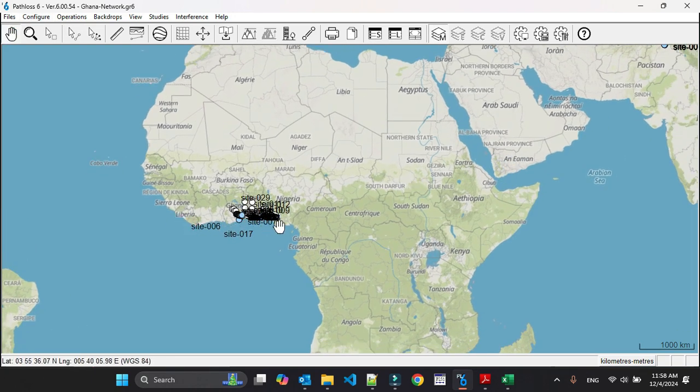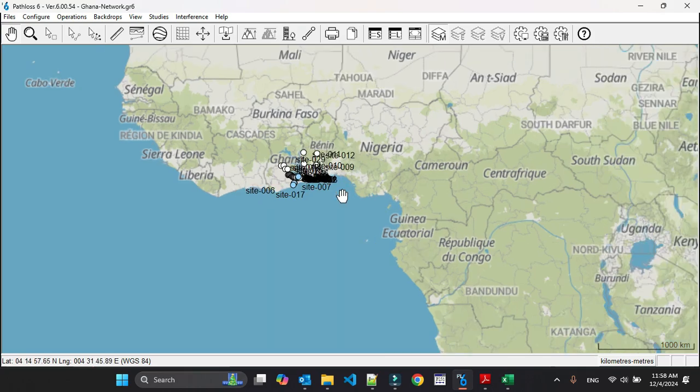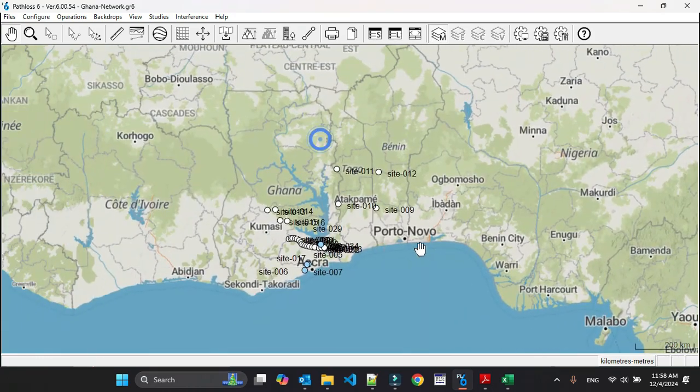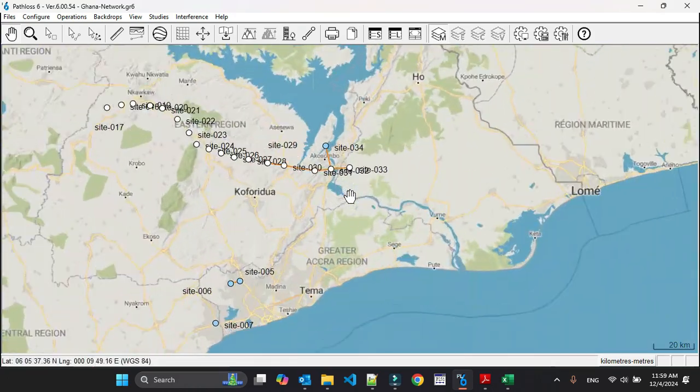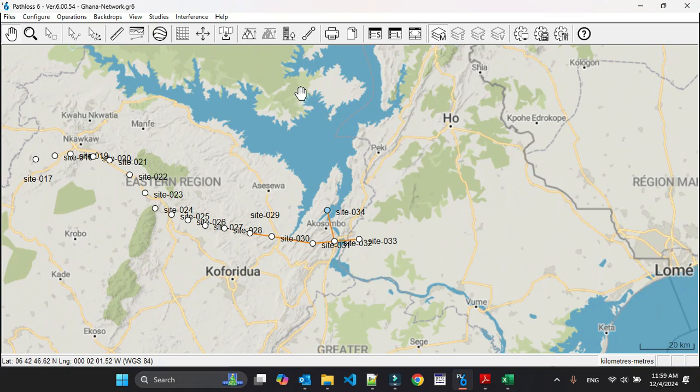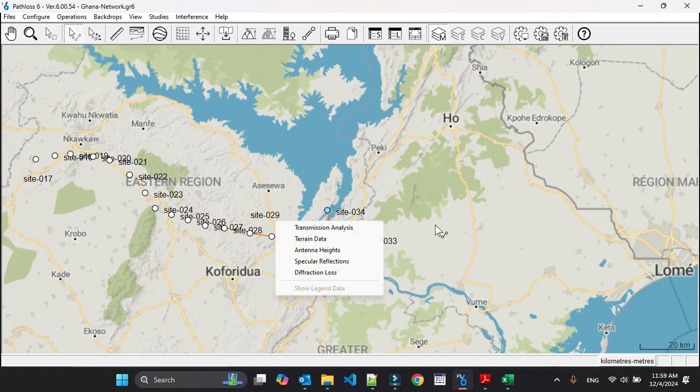If you see, this is in this part of Africa, which is in this lower part, and from here it starts to go down. So we are somewhere here on this curve of Africa. I just wanted to show you this for a reason which I will discuss in a minute. So let's go into one of the links that I have.